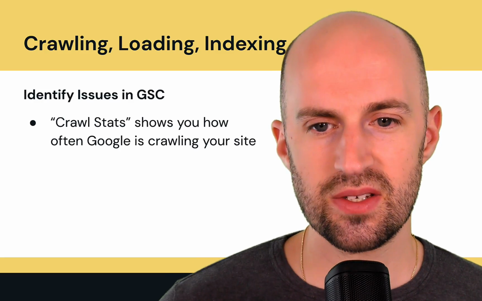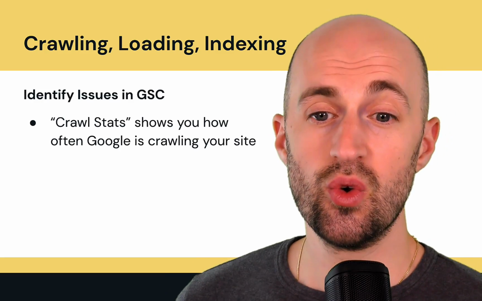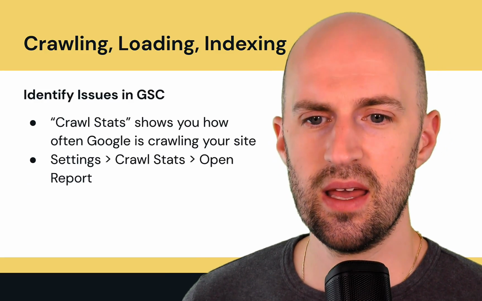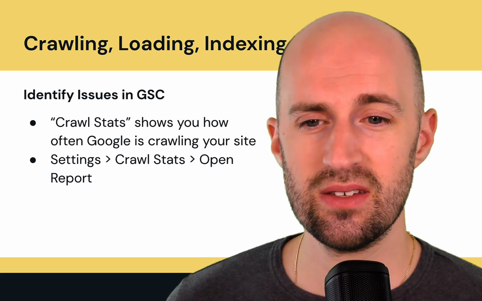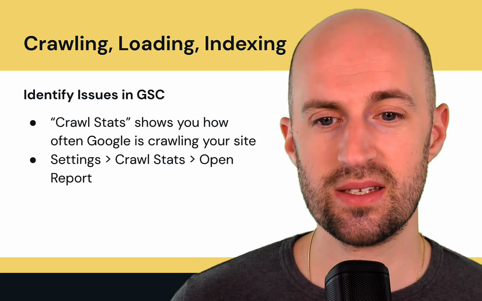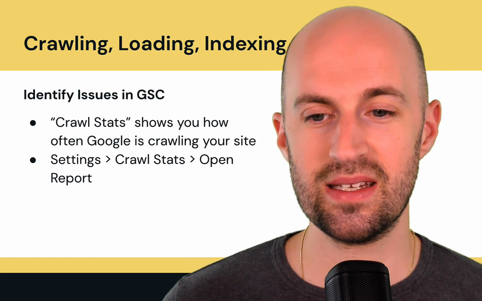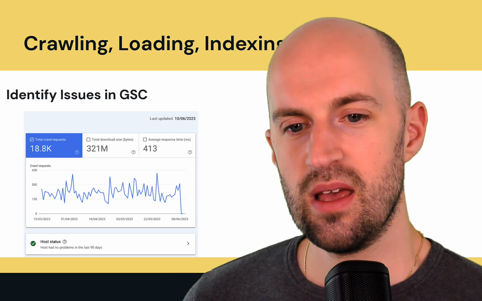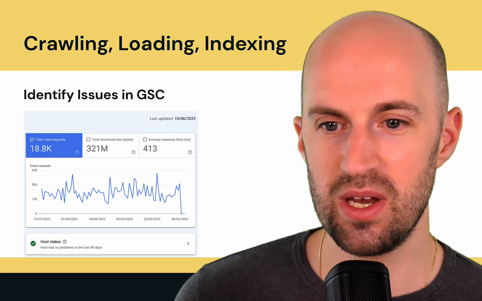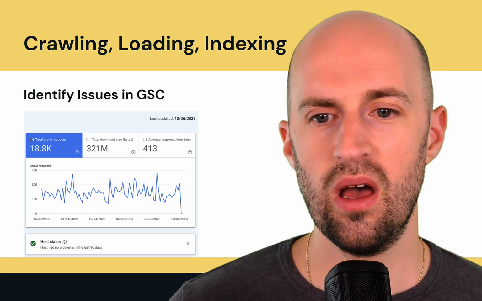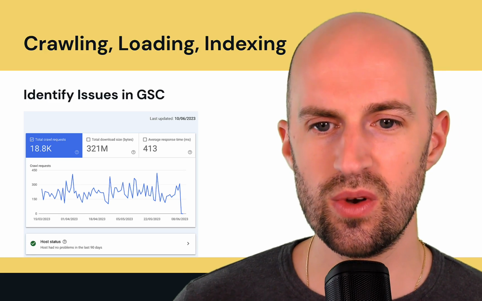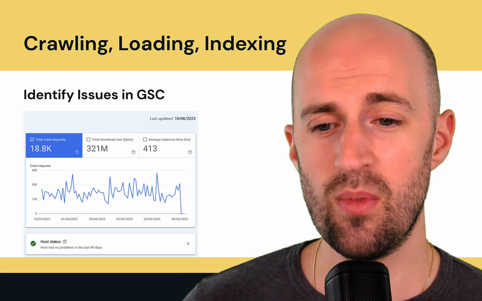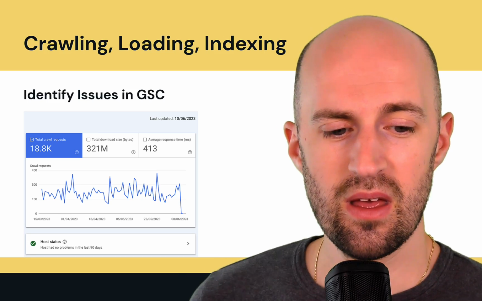Crawl stats also shows you how often Google is crawling your site. This is accessible by going to the settings, clicking on crawl stats, or hovering over it, and it says open report. You'll see something like this, and it basically shows you how many crawl requests there were, how much has been downloaded, the average response time, all the performance bits on your site.